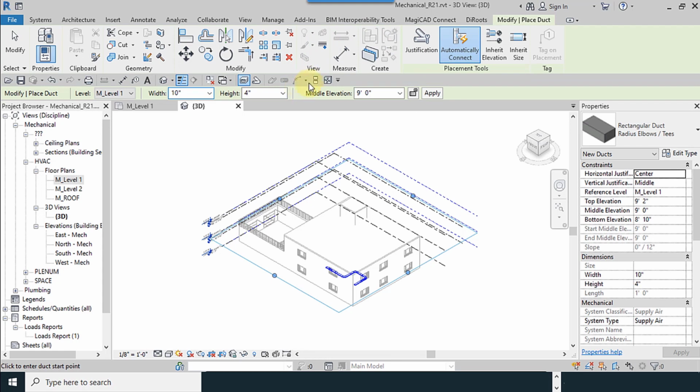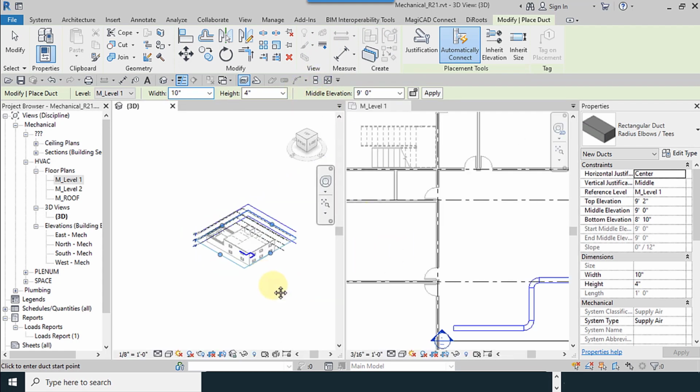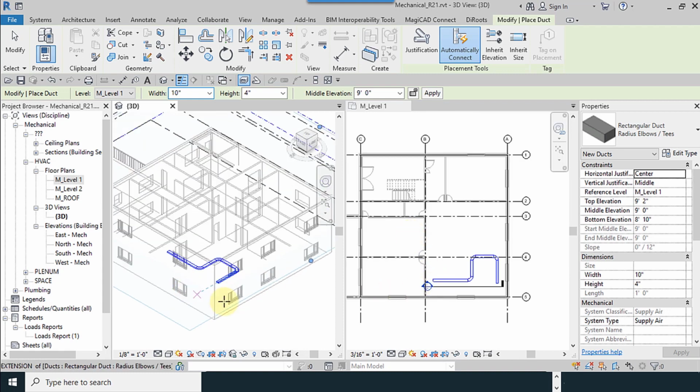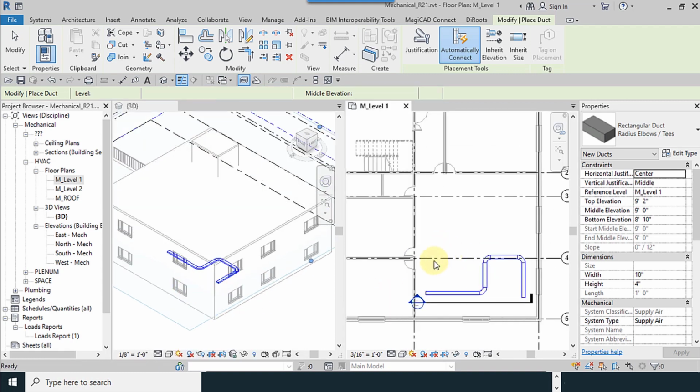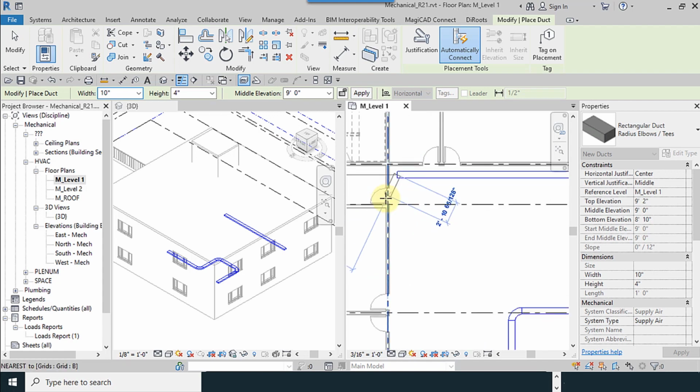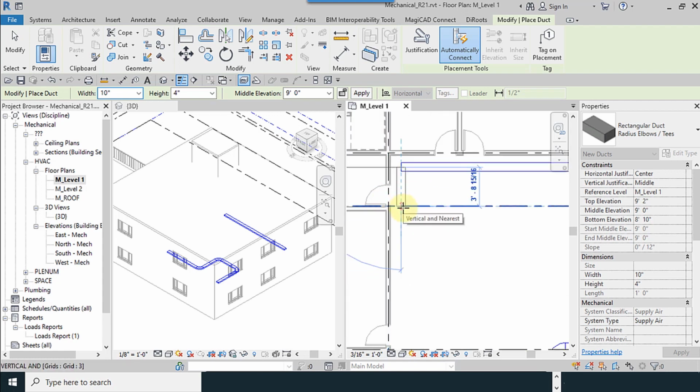I'm going to activate the 3D view like this. Okay, this is better. I'm trying to draw a duct exactly like this. I want to raise the duct upward.